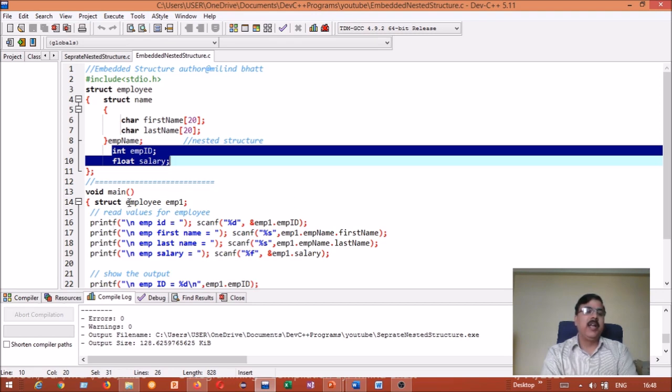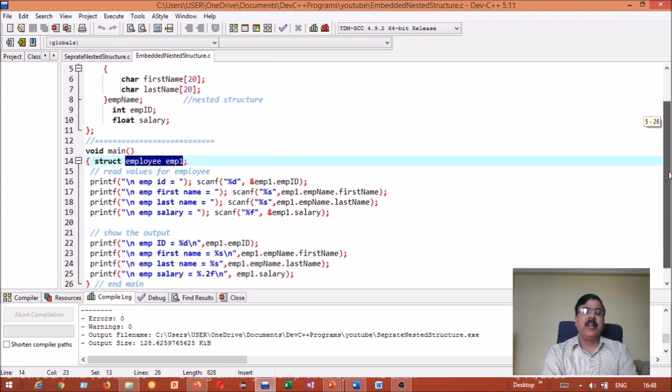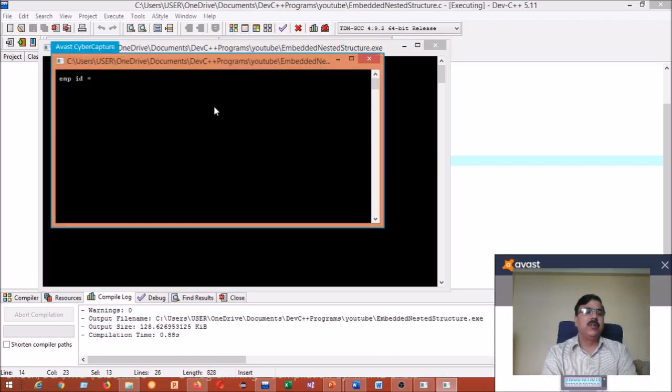Now I'm creating again a variable of struct employee, emp1, and doing all the similar tasks exactly as we did in the earlier one. And now let's try to compile it. No warnings, no errors. Just run it.